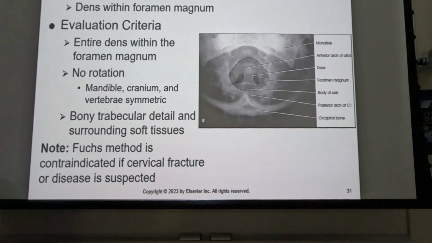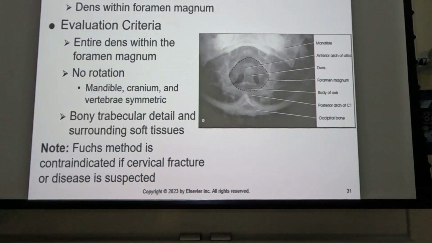When you look at the base, every single time you shoot a C-spine series. Okay, what if you shoot it and you miss position and you can't see the odontoid process? Just shoot a Fuchs and be done with it? No, you go back and you get a good open mouth odontoid. Because what's the Fuchs going to show you? Just the top. Just the top.